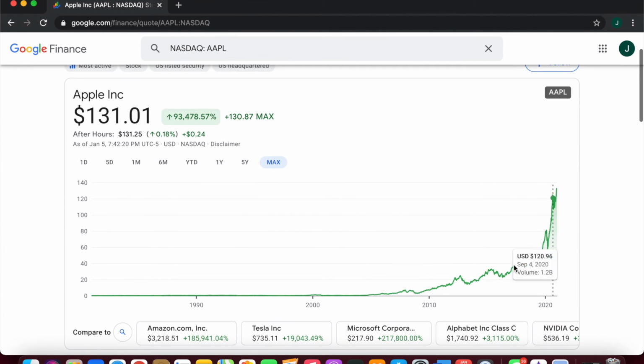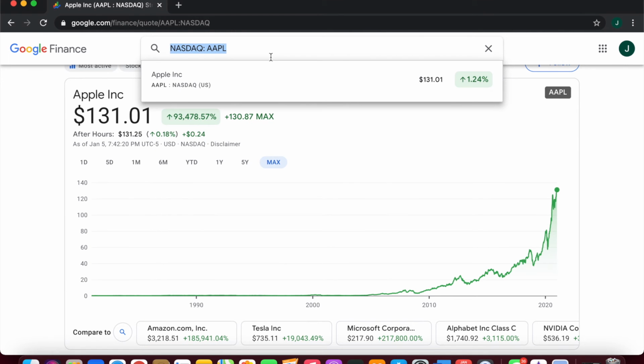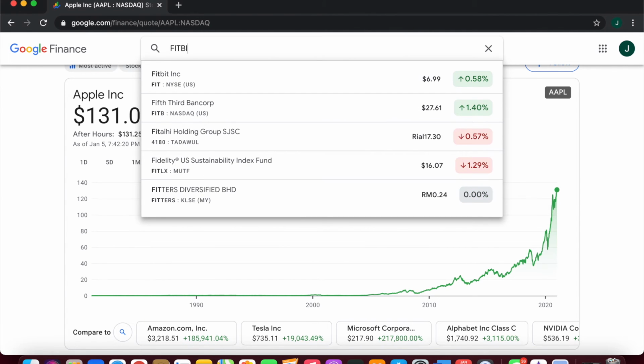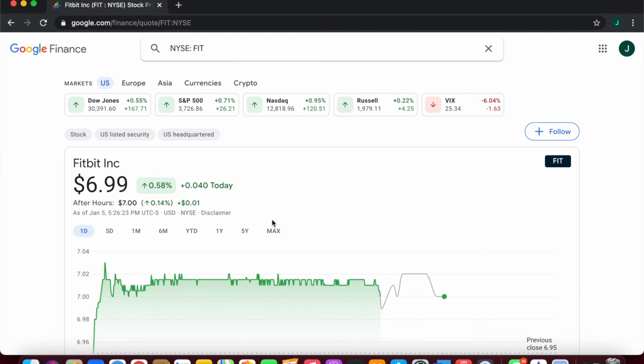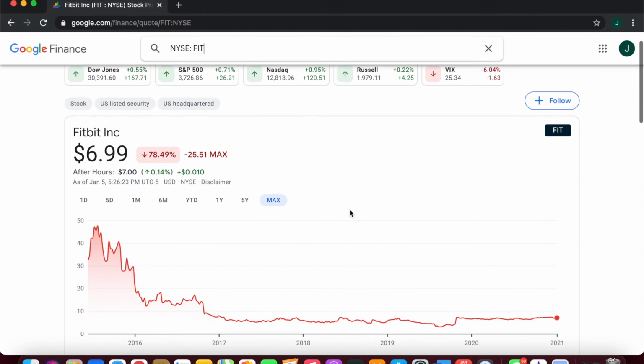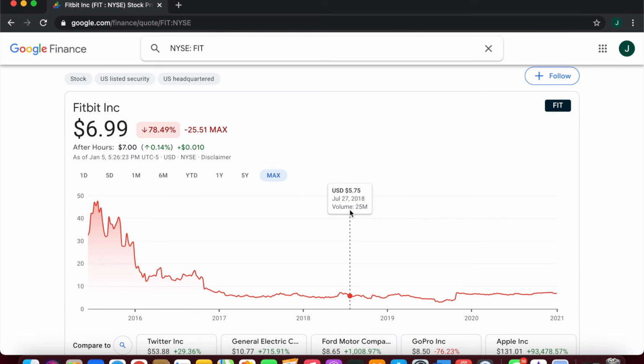If we type in another company, for example, let's try this one right here. If we hit the max returns, you can see the exact opposite here from Apple. This might be a riskier investment option. Not to say that it'll be a bad one, but it'll be a riskier investment option as the price is continuously decreasing over time. You want to be careful of things like this. Do your own due diligence and your own research, as this company might not go back up over time.